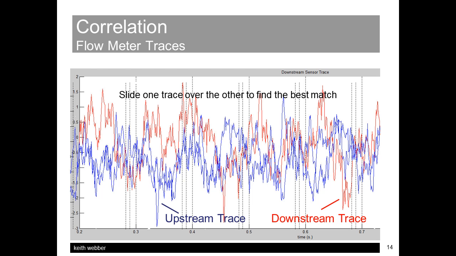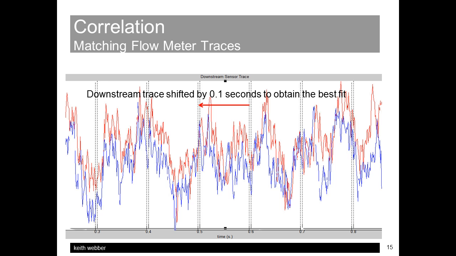Correlation is the process of comparing two such time signals to see how they match up. To do this by eye, we could print out one waveform on transparent acetate, and lay it on top of the other, and slide the time scale along horizontally until we find the best match. Which won't be perfect, owing to the random jiggling of the bits between the sensors, but this is as good as we can get in this case.